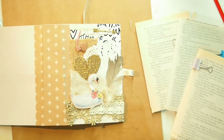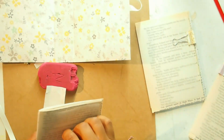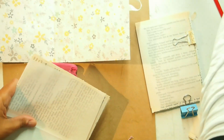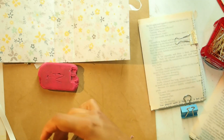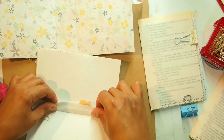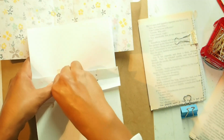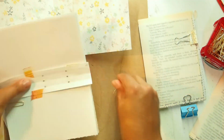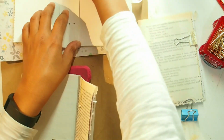Once the holes are made in your journal cover, you now need to make those same holes in the inserts. So go ahead and hold your inserts so that they don't move. I'm using paper clips here, and you're going to place your stitching guide in the center. Make sure that your orientation is correct. That's why I got you to label the top and the bottom of the stitching guide. Basically you're just going to use the middle markings in the stitching guide, align that to the center of each of your inserts, and form 3 holes.